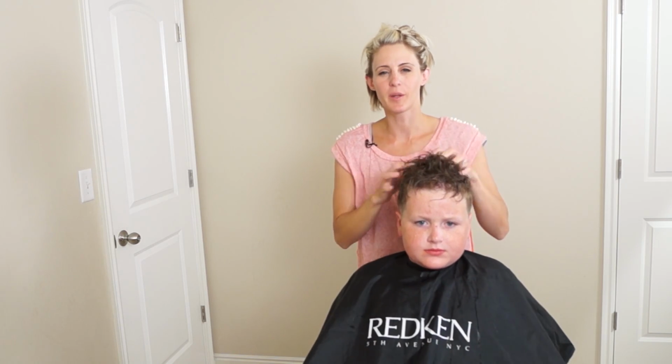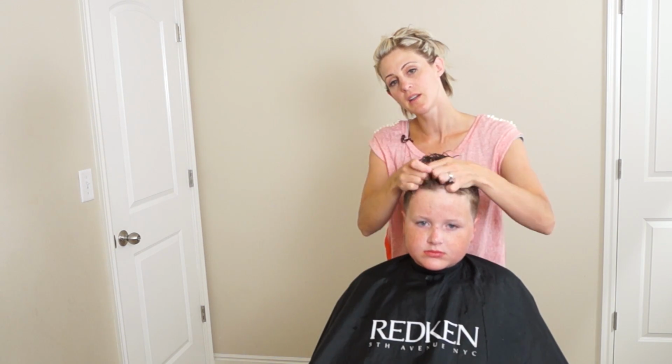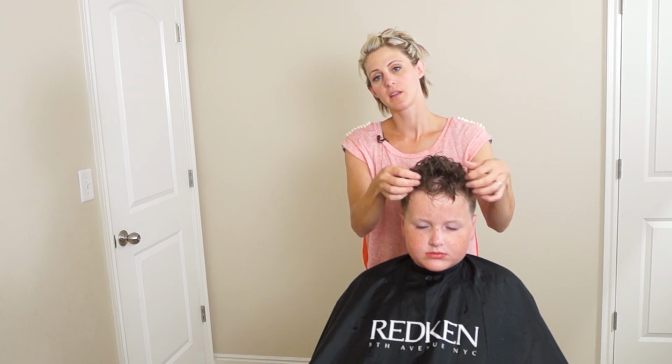All right, so now we got it a little bit more wet because it was kind of drying out. And I'm putting some ice spiker. I just rubbed it through my hands and I'm just kind of crunching it up in here and in all of his hair to try to bring out that curl and give him a little bit more body.